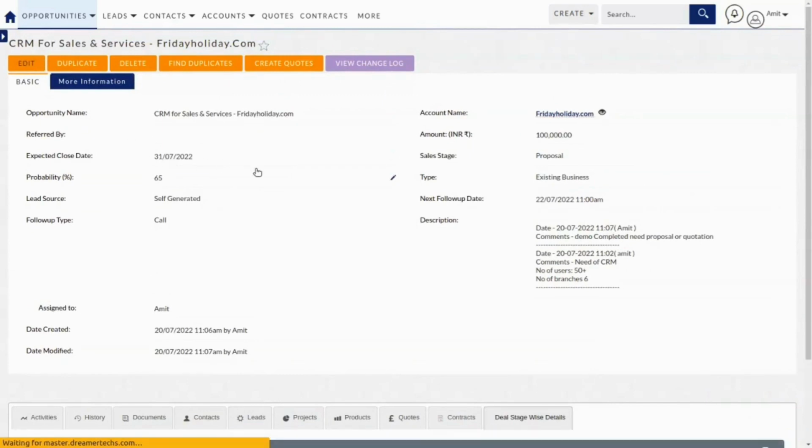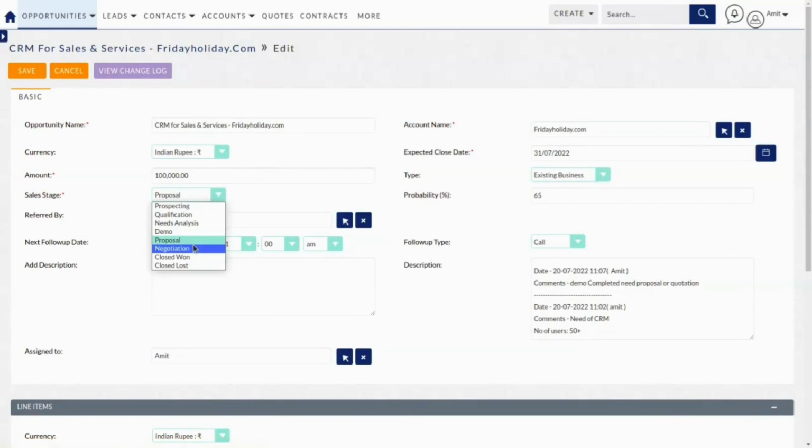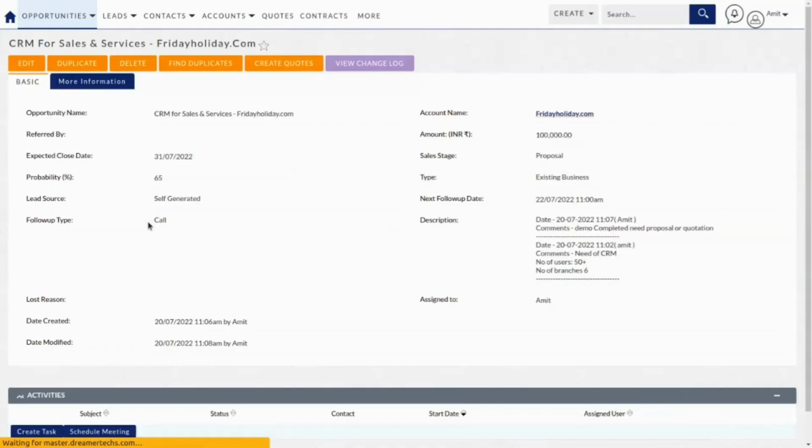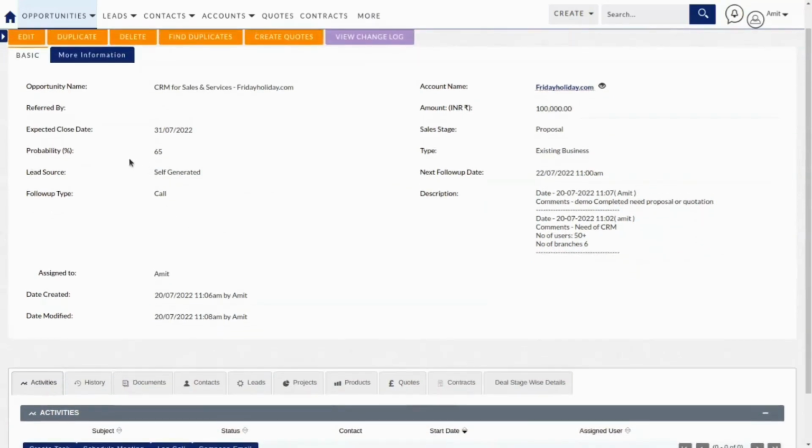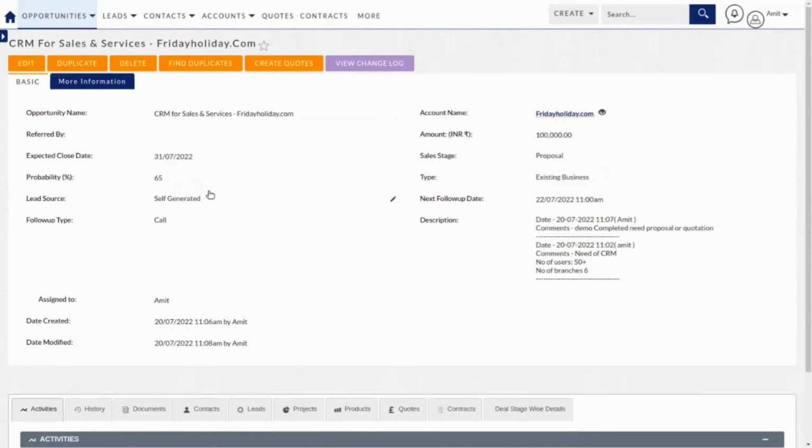These are the different stages: proposal, negotiation, close won, lost. Negotiation is when there is some kind of negotiation. Close won is when we won. On close won, we can send an email to the entire team or manager. Close lost means we have lost this opportunity. We can mark it as close lost. You can also see probability based on stages. Whatever stage we select, the probability changes based on the status as well.